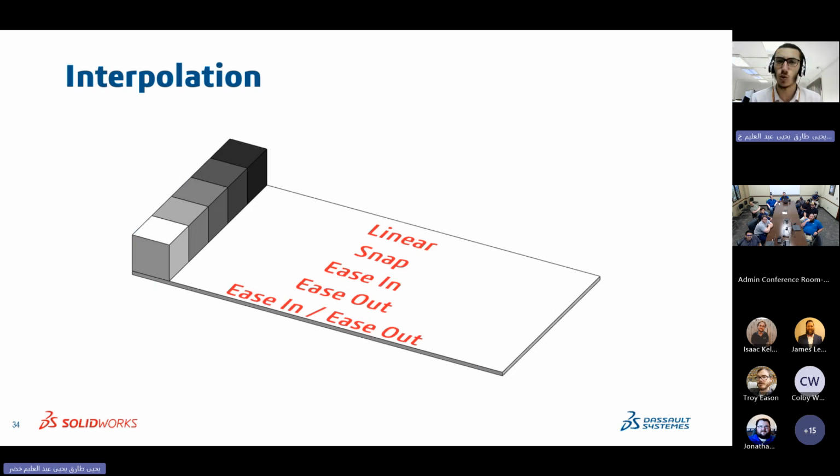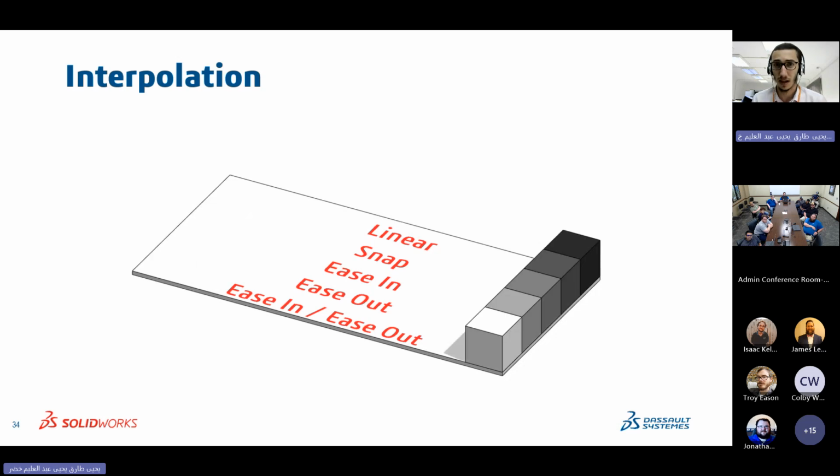So here's a visual way of representing what key points or states would look like. Imagine we want to move all of these blocks from the left side to the right side. So this is the first key point, and this is the last key point. First one, last one. And that's pretty much it. All I want to do now is to tell SolidWorks to move from the first one to the last one.